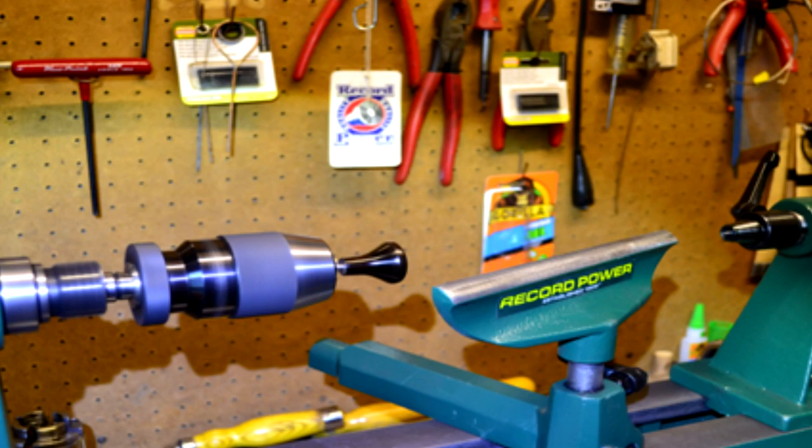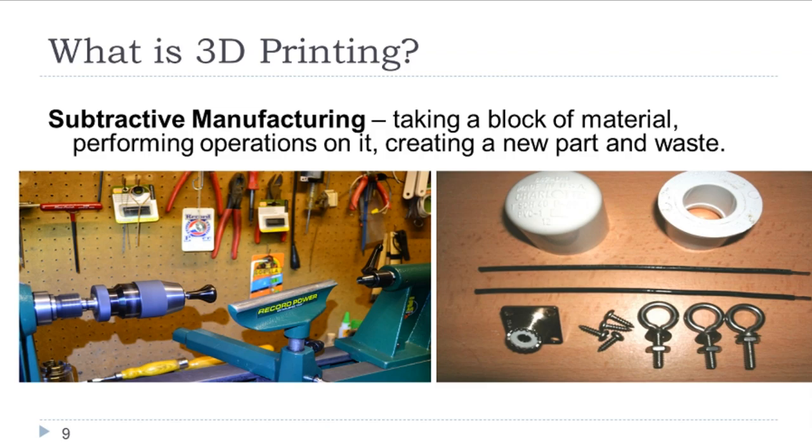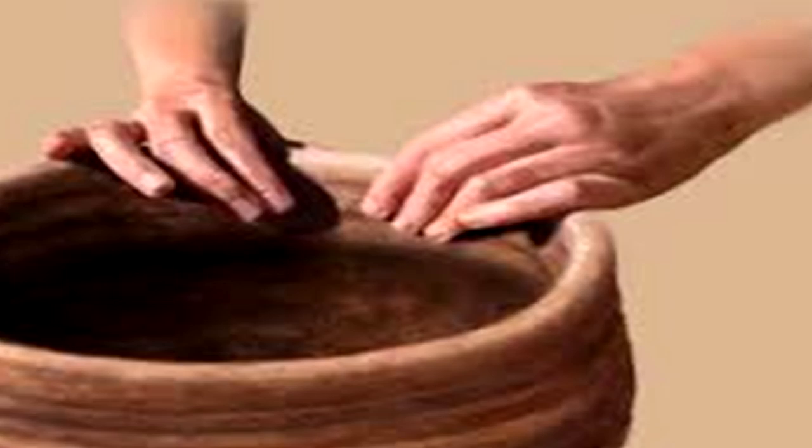He's turning a blank, and he's using a wood lathe to manufacture a knob. And on the right there, that's the constituent parts you'd start with for a dipole. So what's the opposite of subtractive manufacturing? Well, that's additive. So that's adding material to a build surface to make a part. You build it up in layers.